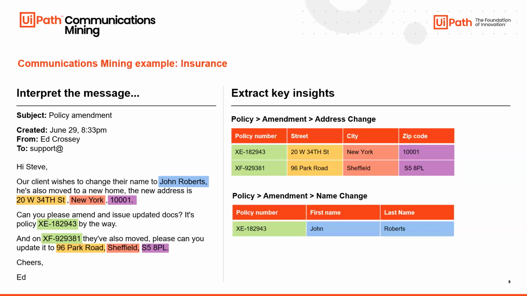To take an example, now you receive an email in the inbox. This would be taken by comms mining. It would go ahead and classify and extract those important data from this email. Now, you know this email is talking about address change. So if you want to assign this to someone, some operational people, you can just assign it directly to this team and also provide this information directly in an Excel: policy number, street, city, and zip code. They can go ahead and do the changes, or you can allow the bot to do this directly. Hope that is making sense.